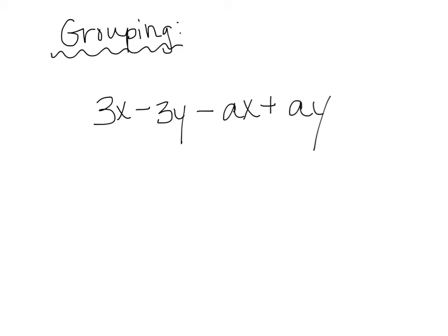Okay, let's take a minute and look at factoring by grouping. Factoring by grouping is something that you do when you have 4 terms. When you have 4 terms, the first thing you look for is a GCF, like we always talked about. Once you realize there is nothing all 4 of these can be divided by, you split the first 2 in its own set of parentheses and then the second 2 in its own set of parentheses. Be careful and notice that that negative ax squared is 1 term, so I had to put that together in the parentheses. Then you look for a separate set of GCFs.